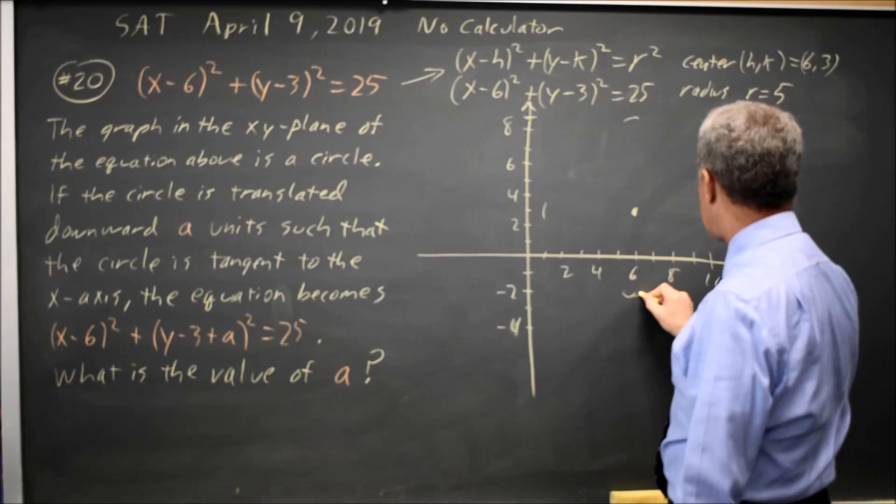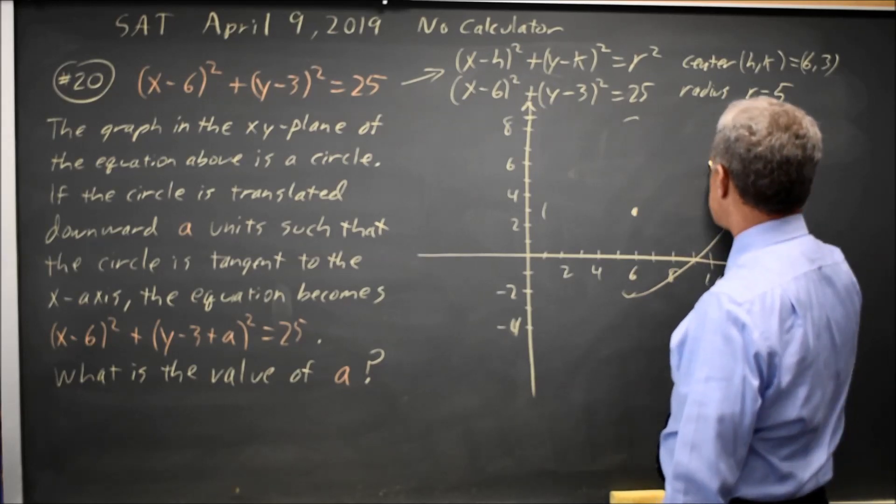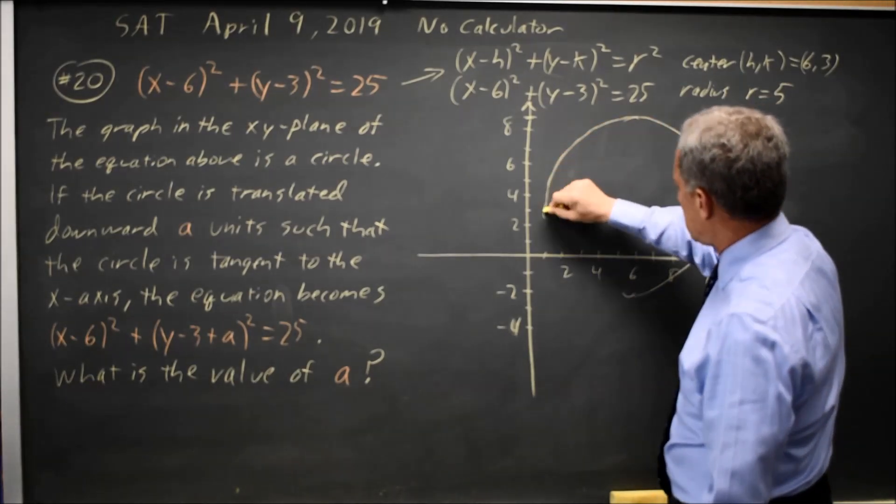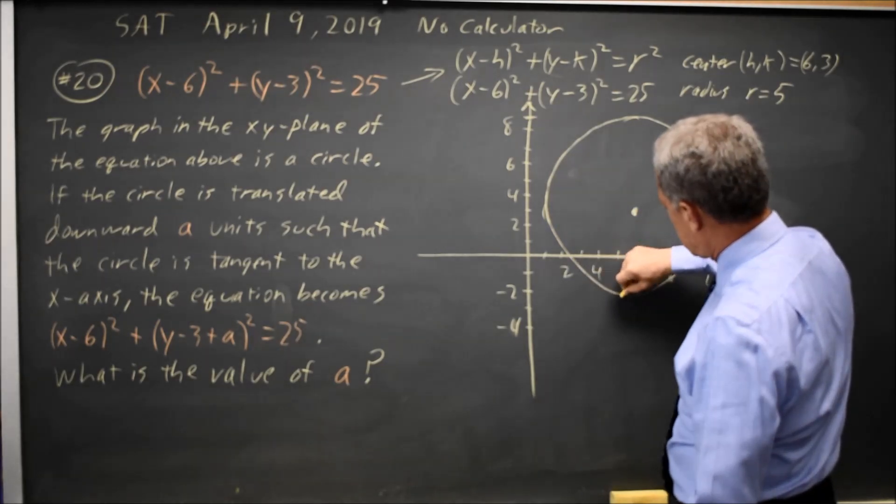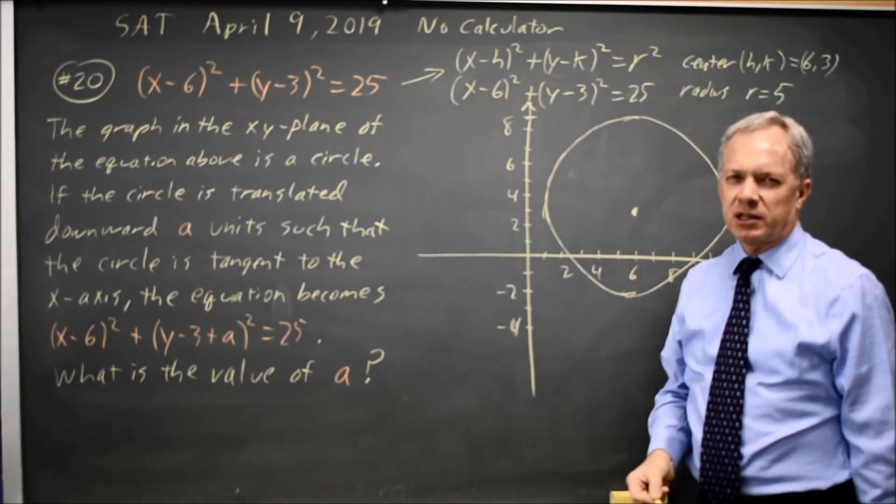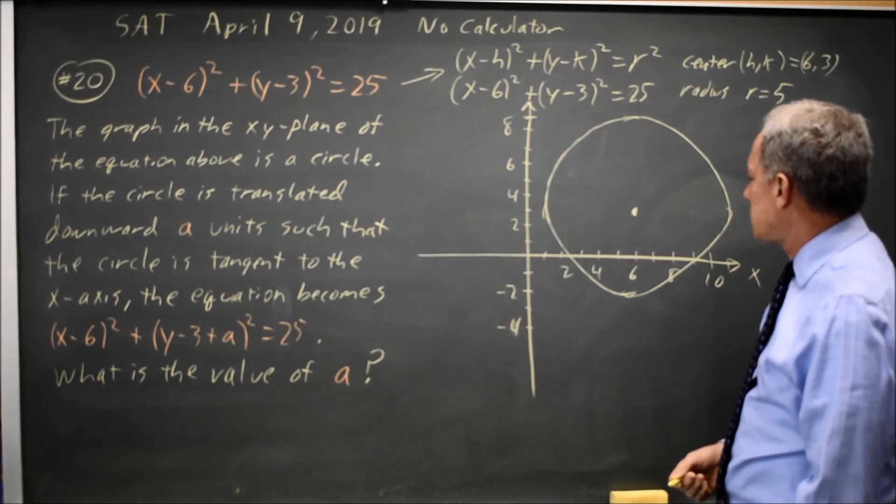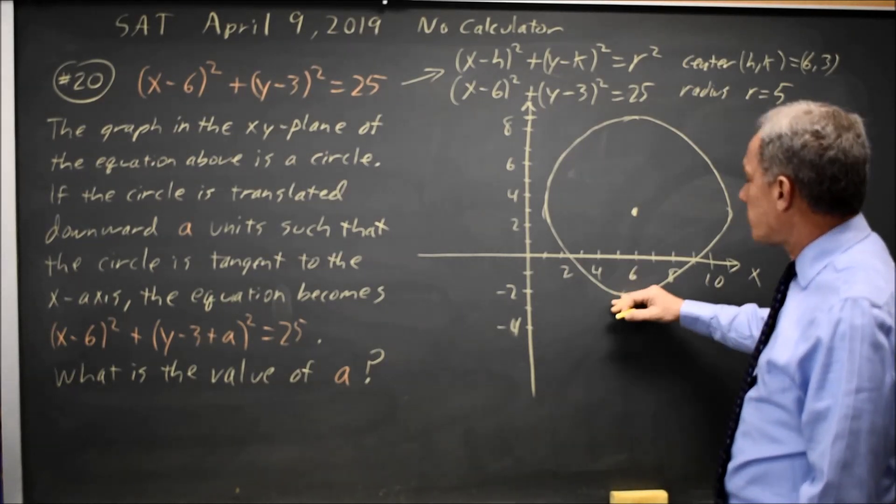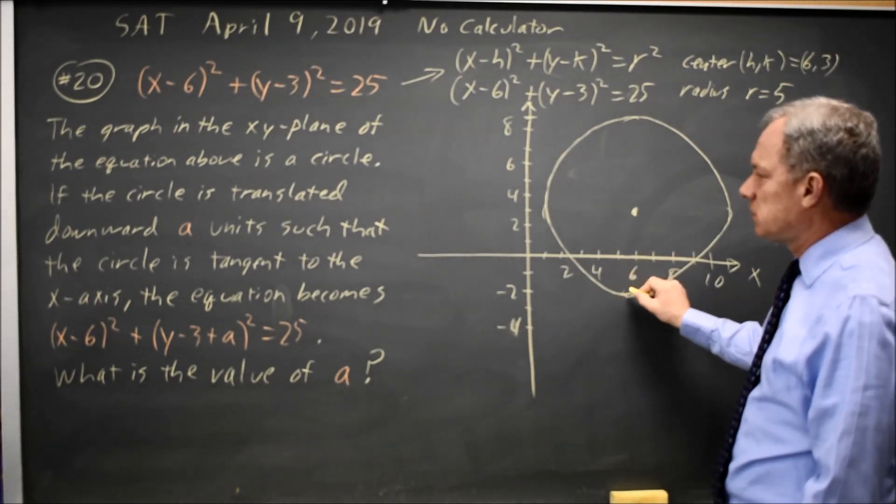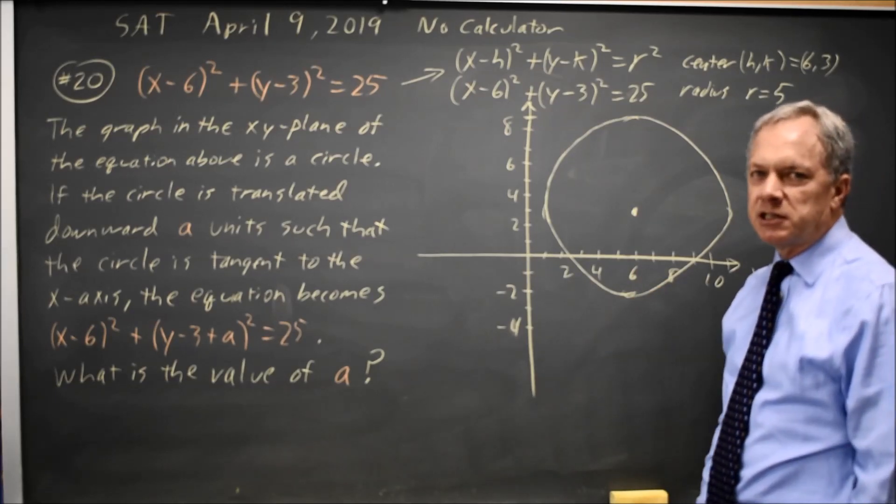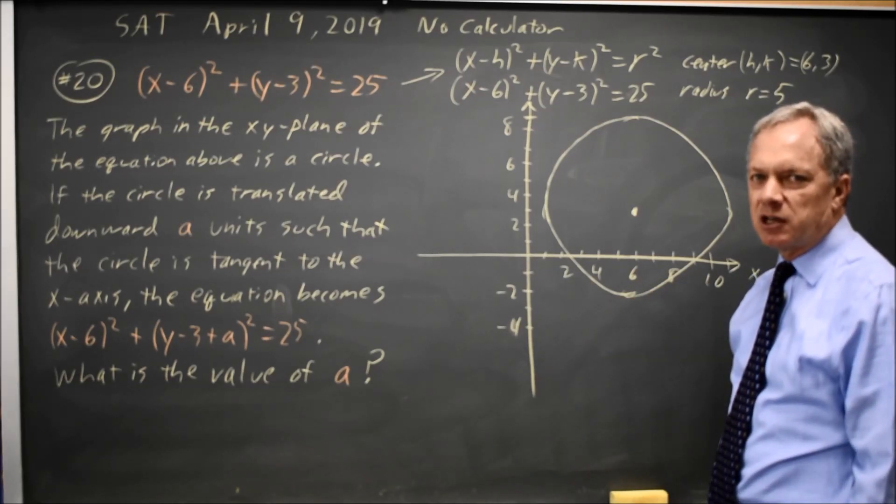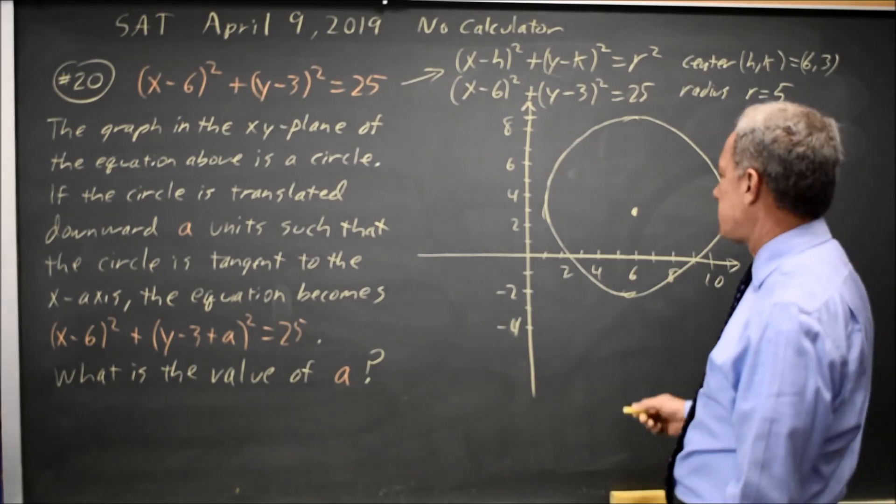So I want a circle that more or less passes through these points. And that's why I did math rather than arch. That's at least recognizable as intending to be a circle. If I translate up by 2, the circle will be tangent to the x-axis. But they didn't give us an option of translating up. They said translate down.